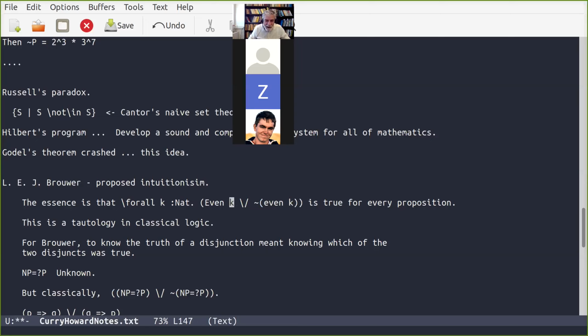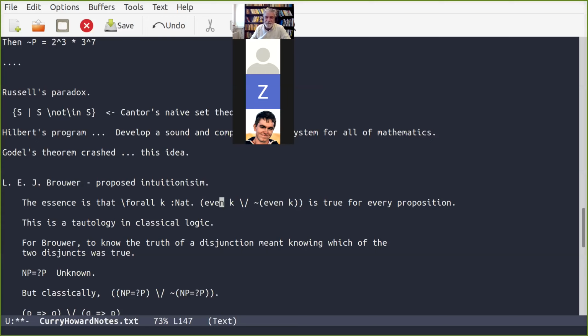Well, we have an algorithm that can decide whether or not a number is even. No matter how big it is, we can decide whether a number is even or not. And so when he says decidable, if P is decidable, then you can make an algorithm.